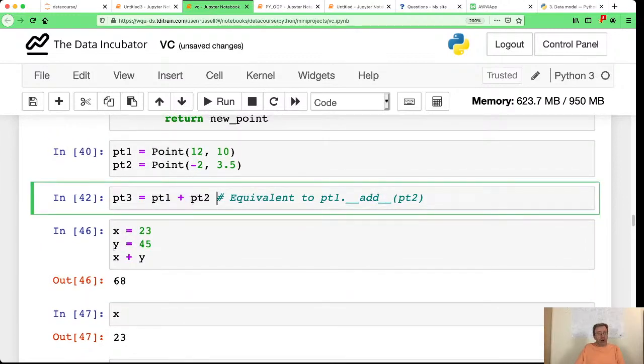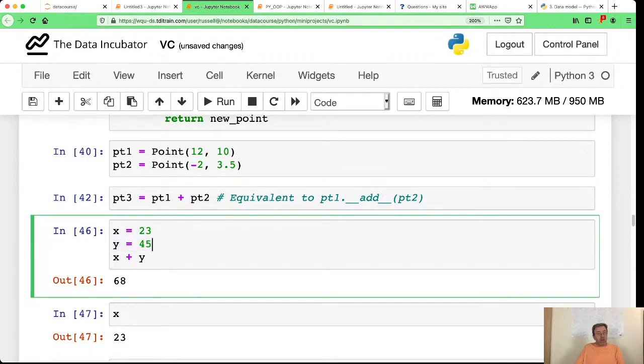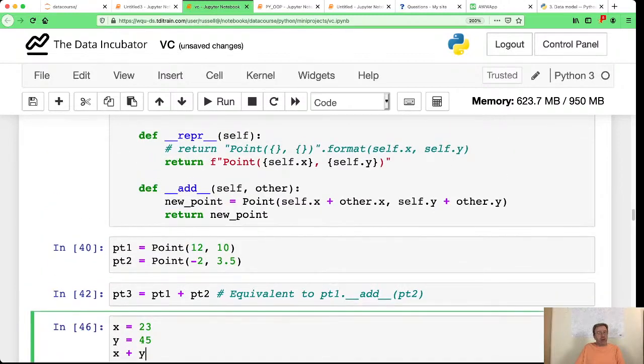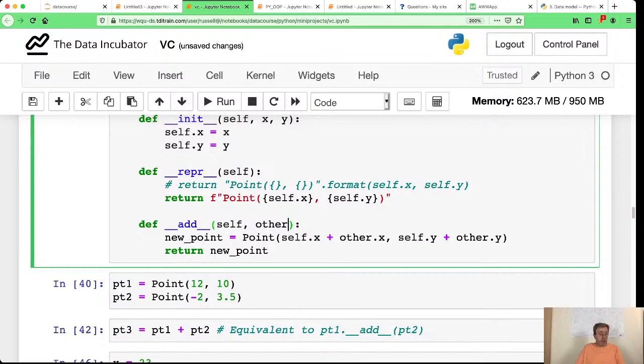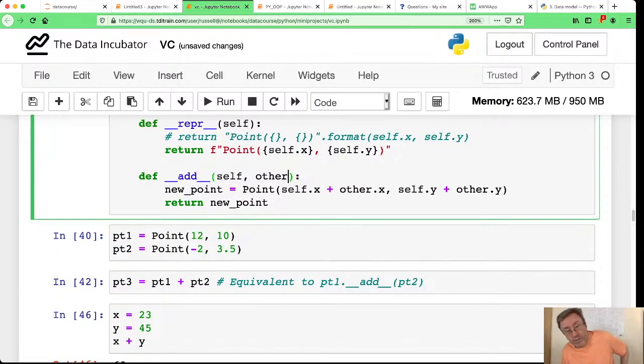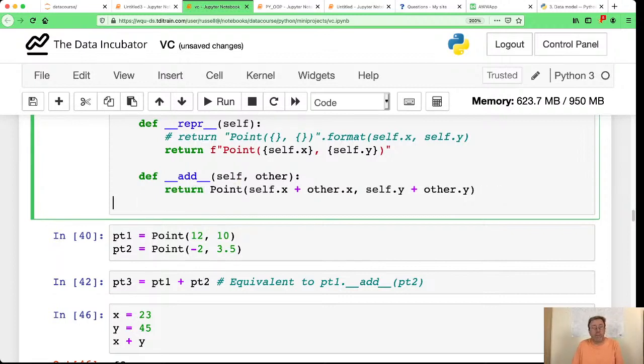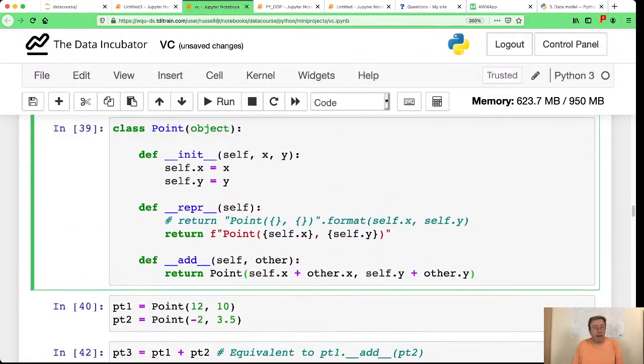If we think in terms of variables, this addition of numbers doesn't change the first variable or the second variable. I get a new result. And so it's basically the same kind of behavior right here. I don't want to modify either one of these two points in this addition method. I want to create a new point. So this is why we create and return a new point. I could, of course, make this a bit shorter. I could just put this return statement here and return this new point. I don't have to create it, save it in a new variable, and then return that variable. I could just return this, and it will work exactly the same way.